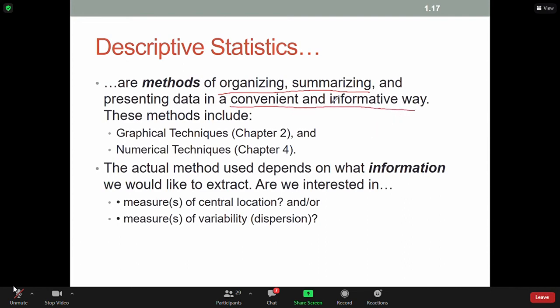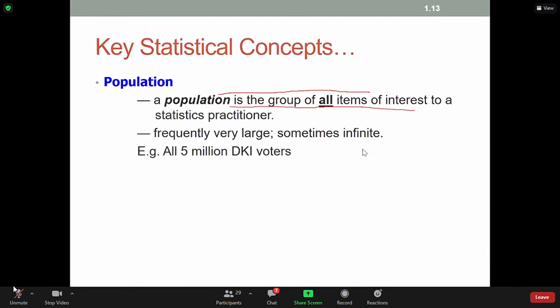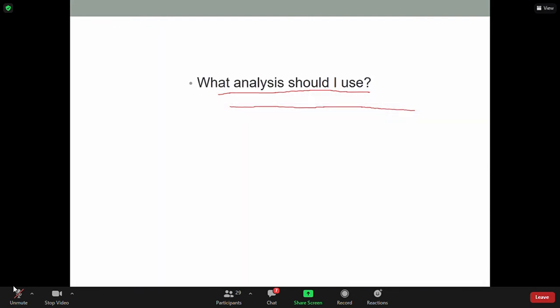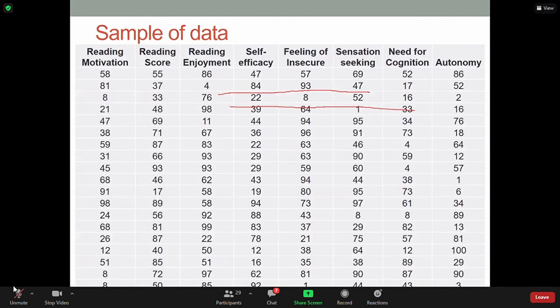Misalnya data yang banyak tadi, kalau dipresentasikan kayak tadi, student number 1, the reading motivation is 58, student number 2, 81, student number 3, 8, student number 4, 21, and so on, sampai yang ujung sini nanti dehidrasi tadi saya sampaikan. But we need to find a better way of presenting this set of data. Caranya ya apa?